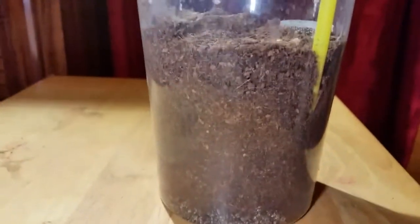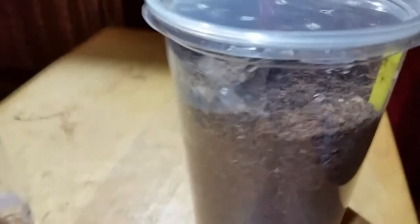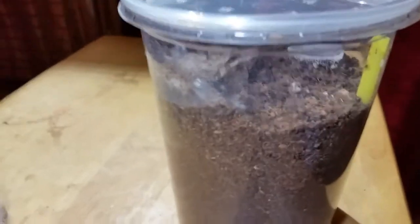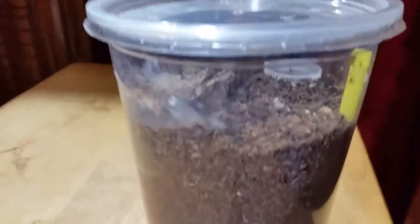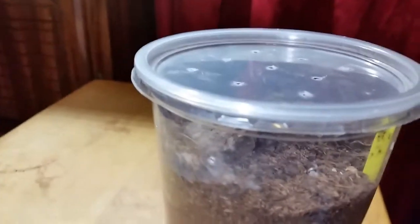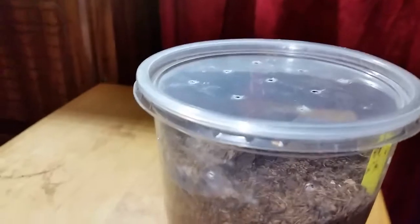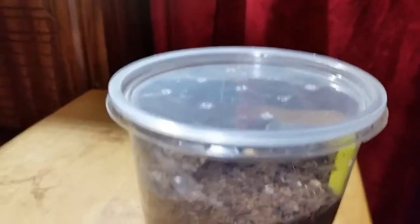I'm going to show you a few things that I do. On the bottom I have a layer of vermiculite — not a big layer, just half an inch possibly. In the middle when I mix this, I put the coco fiber in and kind of made a hole and put some more vermiculite in the middle. Ephobopus genus is a burrowing species, more of a swampy species, so they do like damp substrate.